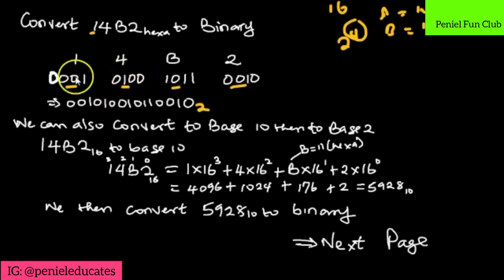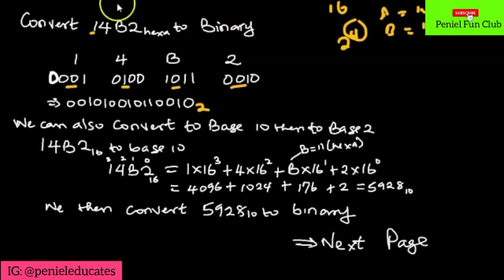Just convert to binary. Then after you are done, I put everything together. For octal, you group in threes. For hexadecimal, you group in fours. All right. So now, if we don't want to do that, because we are converting from hexadecimal to binary, that means we are converting from one base to another base.